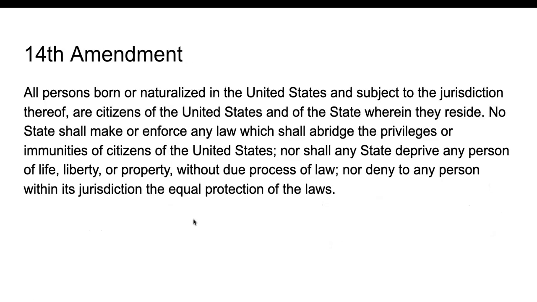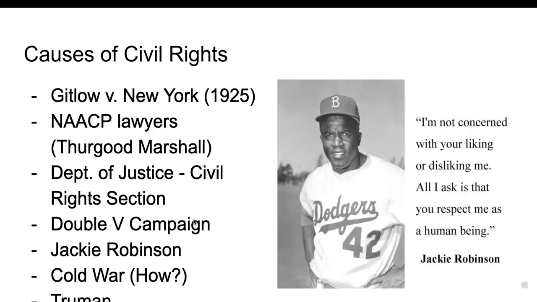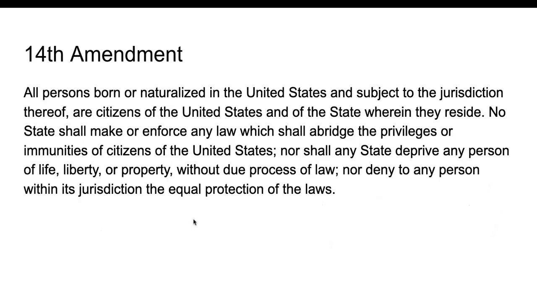But think about it. The 14th Amendment says all persons born or naturalized in the United States and subject to the jurisdiction thereof are citizens of the United States and the state wherein they reside. And no state shall make or enforce any law which shall abridge these privileges or immunities. Now, during the Reconstruction period, the Supreme Court had said this only applies to the U.S. government, not to the state governments. And Gitlow is going to say, no, this applies to the state governments. This means that the state governments are not allowed to abridge those rights and those privileges of citizens.